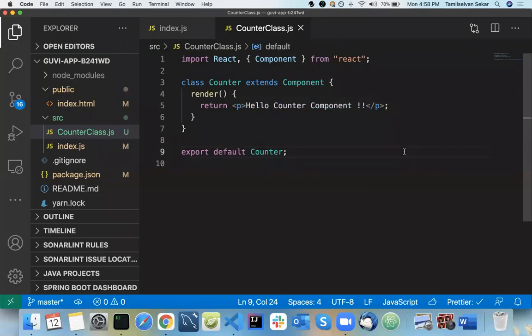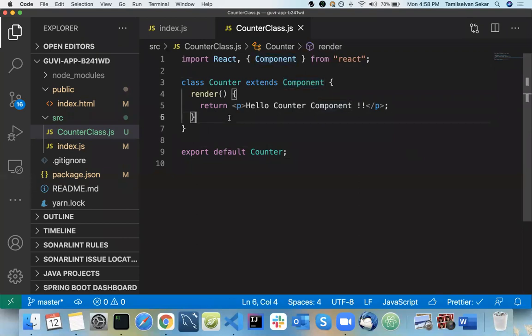So what are all the things that you need to understand or grab from this particular topic. Whenever you create a class component, you need to import a class called Component from your React. Whatever the class that you create, for example, I have something called counter here. It should be extending from your Component class in React. So basically it's inheritance. I mentioned to you, right?